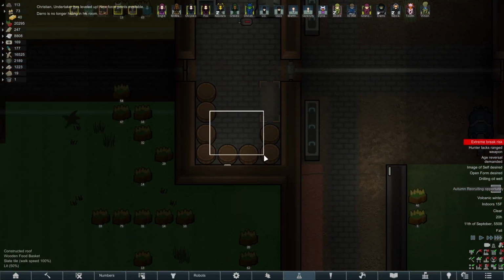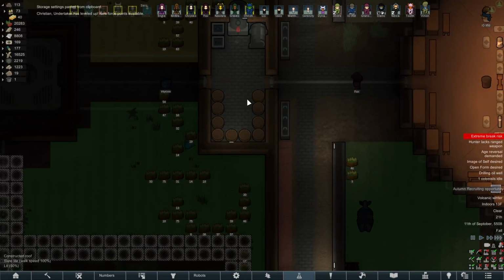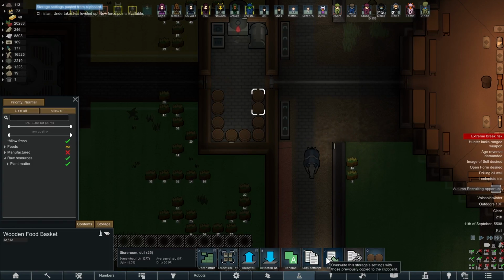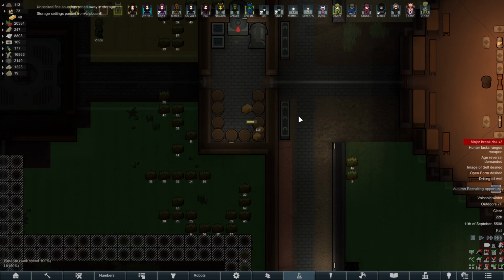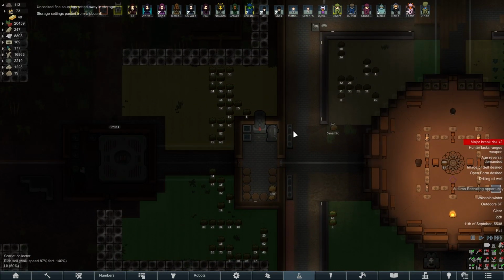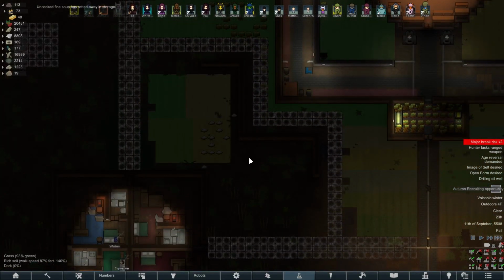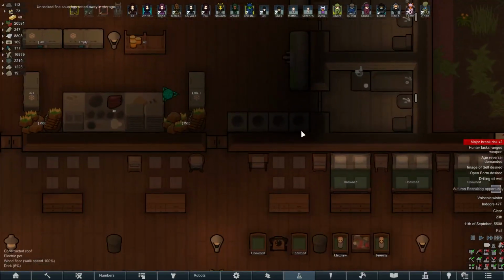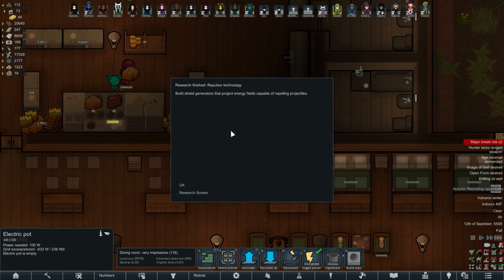Alright, and up here we can paste. And so, oh, there's the last one. We'll paste the storage into there. And so, the hauling bots have a field day now, filling up 5 more food baskets. I have soup that is literally rotting away. But if I turn these back on, then... I mean, what are we going to do?